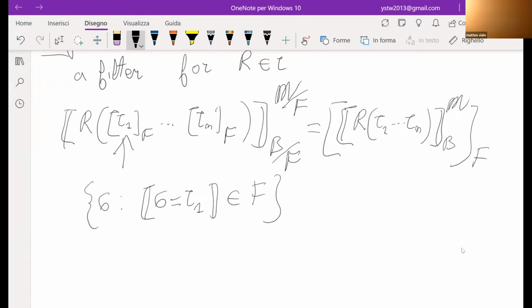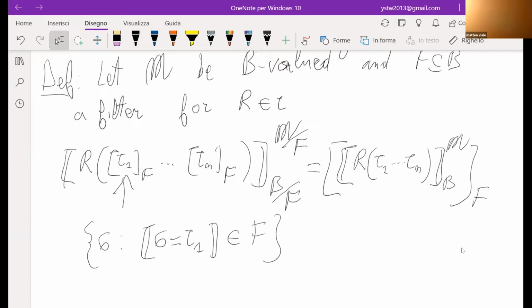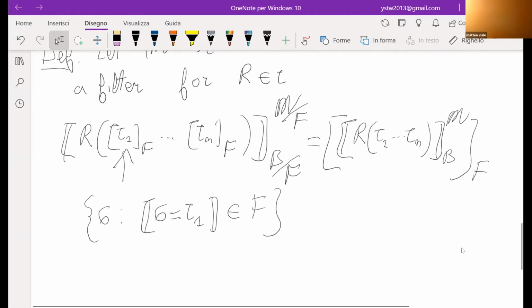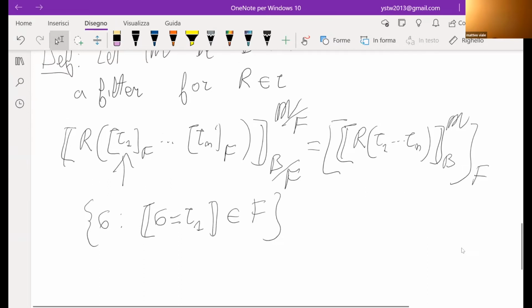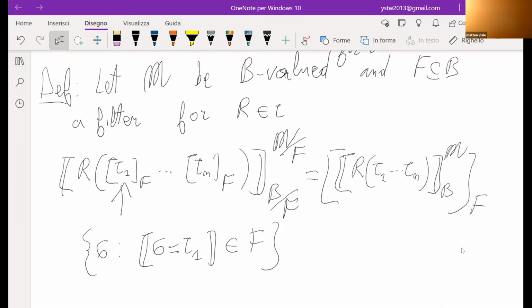Okay, so one can check that, due to the fact that F is a filter and due to the constraints we put on the interpretation of equality, this relation, asking that two elements are related if their equality belongs to the filter, is an equivalence relation, and it's actually a congruence relation with respect to the interpretation of the relation symbols. So everything behaves correctly, and this definition is well posed and passes to the quotient. Okay, is this clear? Should I expand more on this part? Fine.